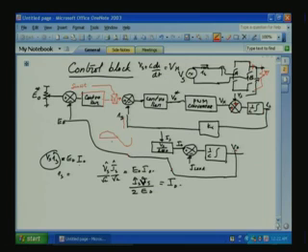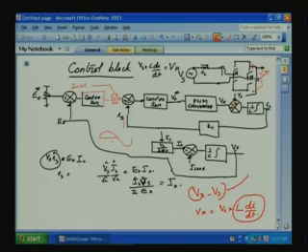So, if you see here, VR is equal to Vs plus L di by dt. So, to find out L di by dt, it should be VR minus Vs. This is what is represented here. So, it has to be plus here and minus here.